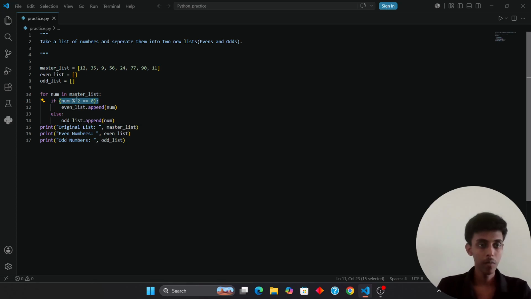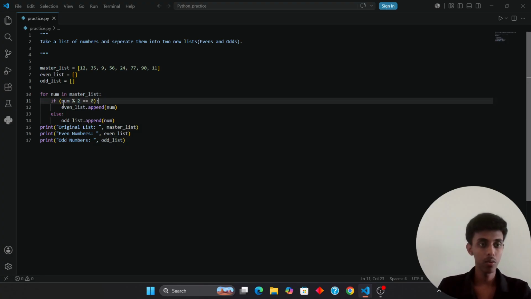With this percentage sign, its name is the modulus operator. It is used to check whether the number is completely divisible by 2.